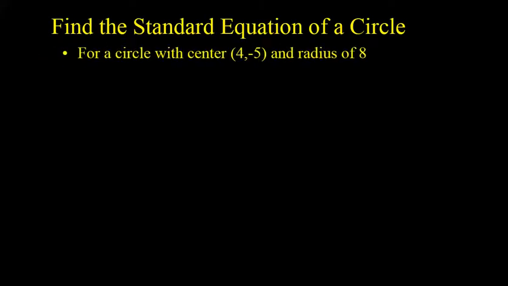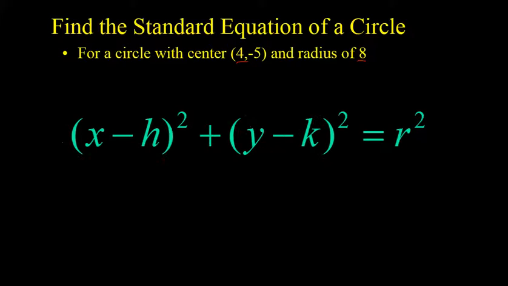So if you're asked to find the standard equation of a circle, you could be given something like this. Here's the center, and here's the radius. Given our equation, here's our basic equation, so you should have this written down. The X component of our center is our H value, so the X part goes here for H. The Y component goes where the K is. Now, that means we'd end up with two negatives, a negative, negative, and then our radius goes where R is. So we're going to plug those in.